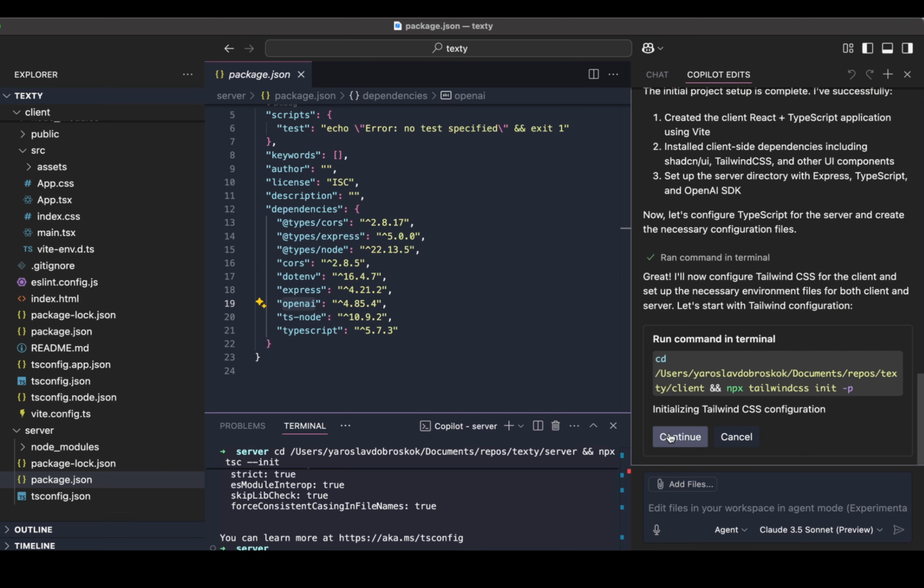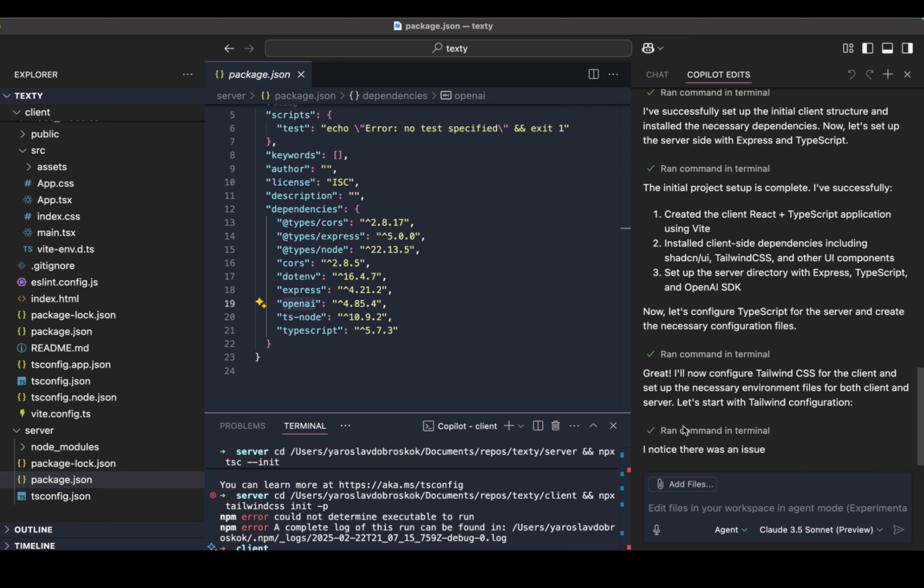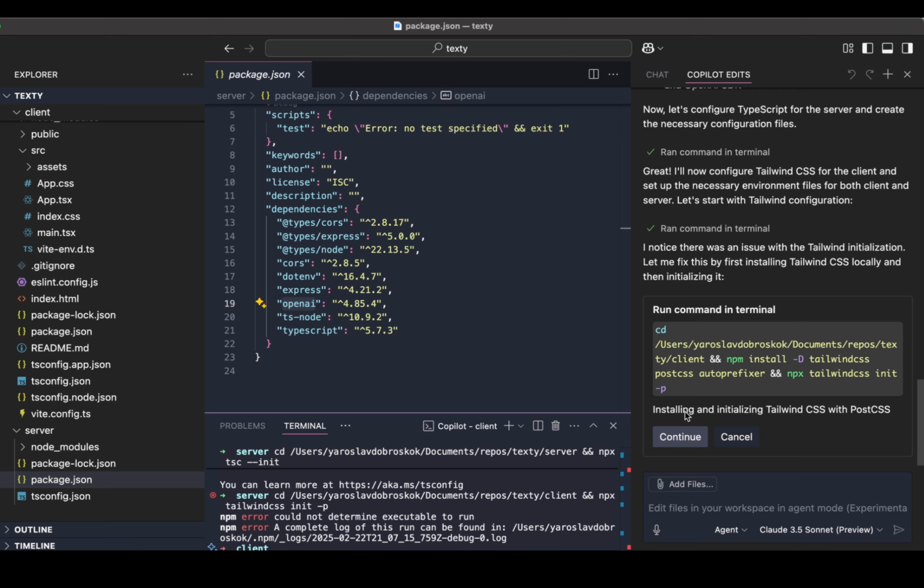I like it. And now it wants to go back to the client folder and initialize a Tailwind CSS project. I see that it did few steps in the client folder, then it went to server, installed the dependencies and initialized a TypeScript project, and now it wants to go back to the client. I don't like how it moves from one folder to another. As far as we definitely didn't finish in the server folder, it will return back to server then. This is a common problem for humans as well. It's called multitasking, and I can see that agent mode is also vulnerable to multitasking, which is not really good. I don't like this, but let's see if it succeeds.